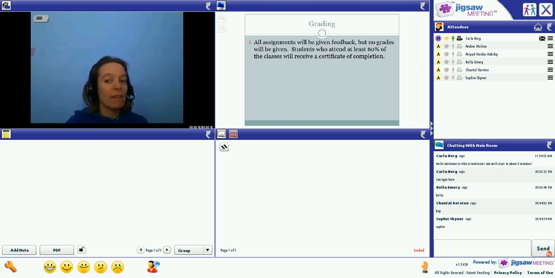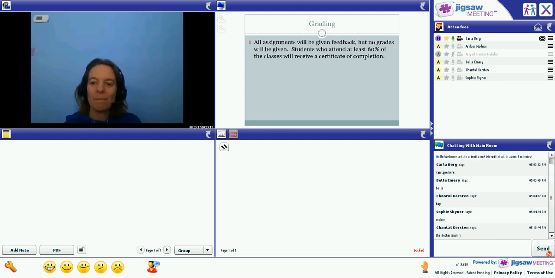Jigsaw Meetings has some other great features. There's a map on the bottom left that you can zoom in and zoom out of. This is a great class because we have students from the United States in this class. We have a student from Saudi Arabia, and we have a student, I believe, from Germany. We have students, it looks like right now, mostly on the East Coast, but I do know that there are some California students in this class. So when we talk about our local ecosystems, we'll be able to talk about lots of local ecosystems because we all live in different parts of the world. Oh, the Netherlands, I'm sorry. So I'm very excited that that is a possibility for us.